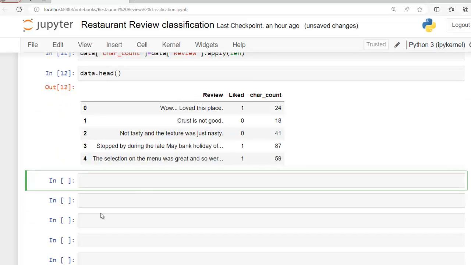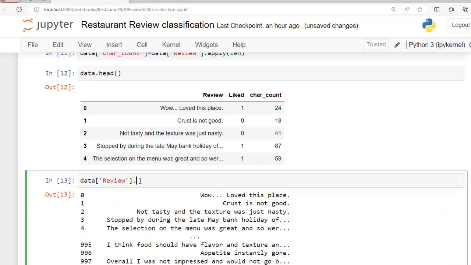Likewise, same way we can also count the number of words. So again, for that, let's use the review column. Again, we have to use this apply method, and this time we have to use a lambda function, x and length string x, and we have to use the split method to split our reviews by space.